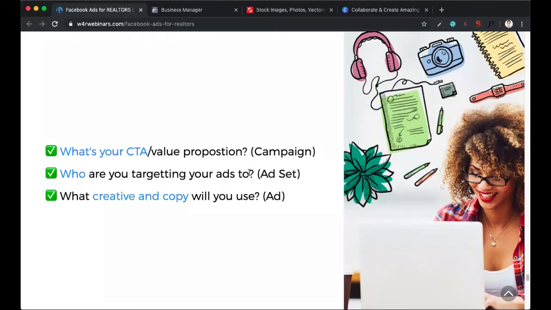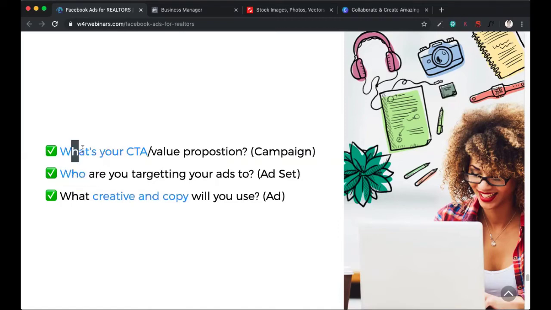So who is this targeted to? And again, you need to do some research for this. So don't just guess about who's going to invest in a pre-construction condo in Toronto. Do some research that you can find online for what kind of people are looking for these types of projects. If the campaign was for downsizing, again, figure out who is looking to downsize. Where do they live? What's their age range? What kind of hobbies or interests do they have? So this is regarding the who.